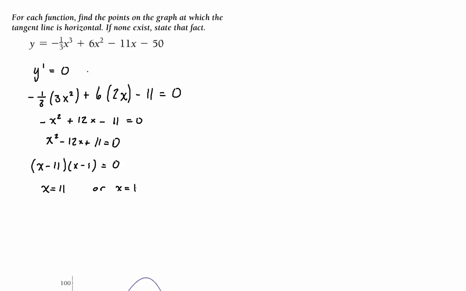And those are your two possible solutions. Those are the x coordinates of the points, so if you want to obtain the points themselves, you would evaluate the function. Oops, sorry, I wrote x. I want 11, and you would evaluate the function, negative a third of x cubed, plus 6x squared minus 11x minus 50 at 11, and the same you would do here at, and actually this point would be end, because you'd have those two points, at those two points, the tangent line would be horizontal. So you would evaluate the function at 1, and you would obtain the results.